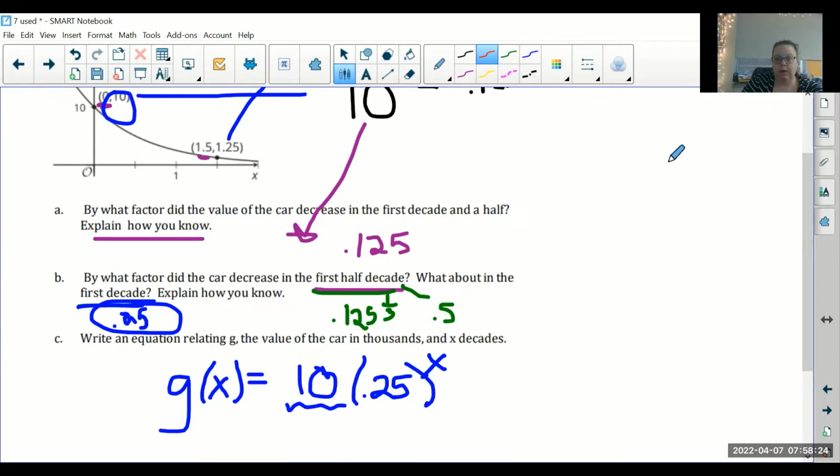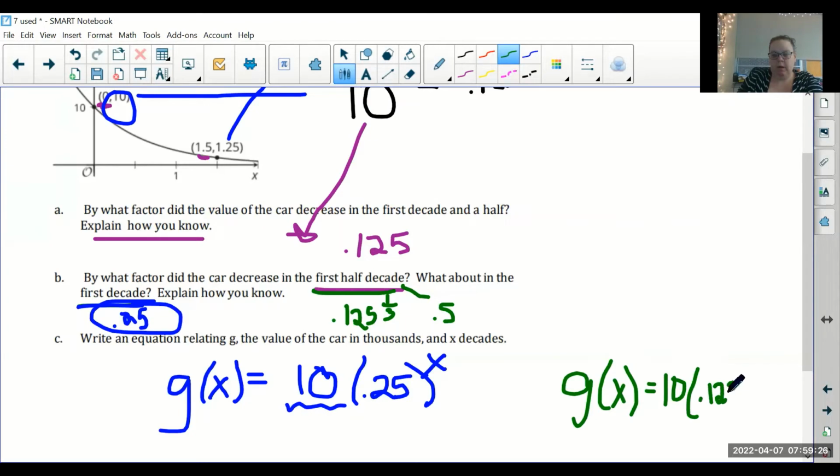If you did do the other one, you could do the G to the X. It's still the same initial value of 10, but if you wanted to use the initial rate we found of 0.125, and then we found it by doing 2/3, so you would have it over 2/3, and then you need the X to go on the top. So either one of them is correct, whichever way your brain works. I think this one's probably the easier one because we already found the rate for a decade. But if your brain works the other way, that works too, and that's the right answer.